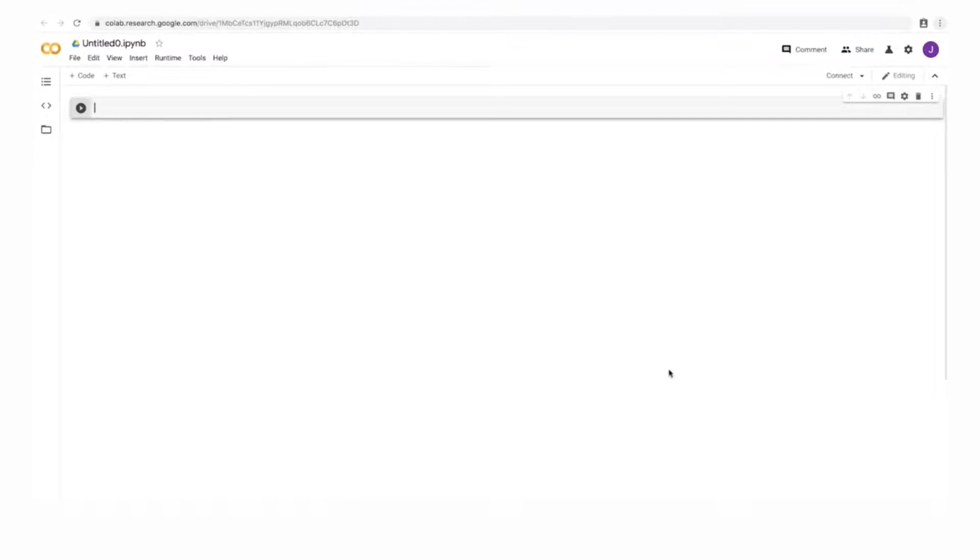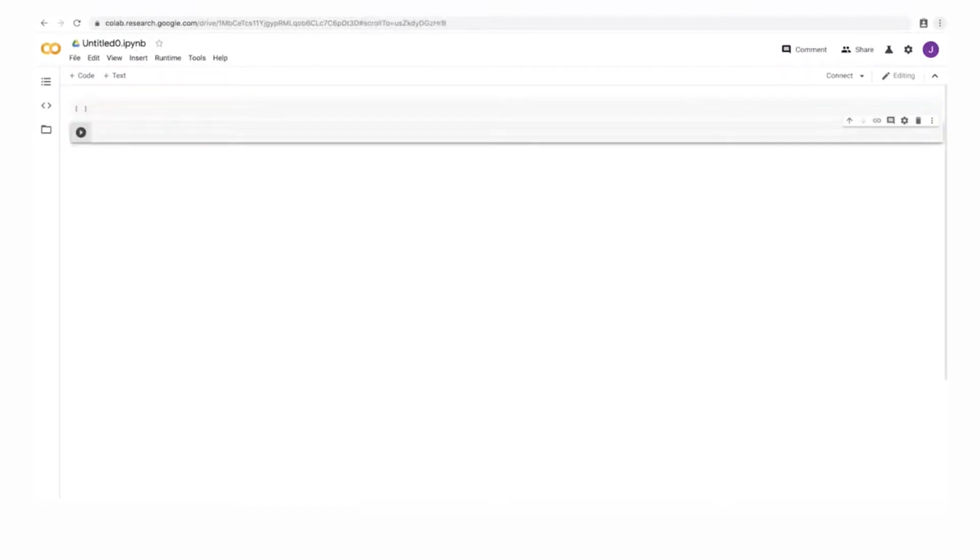You've probably already noticed that the Colab interface is very similar to that of a Jupyter notebook. Colab does indeed provide similar functionality to that of a Jupyter notebook. For example, you can create a code cell below the active cell by pressing Ctrl-M followed by B. You can switch a cell from code to Markdown by pressing Ctrl-M, then M, and return it to a code cell by pressing Ctrl-M and Y.